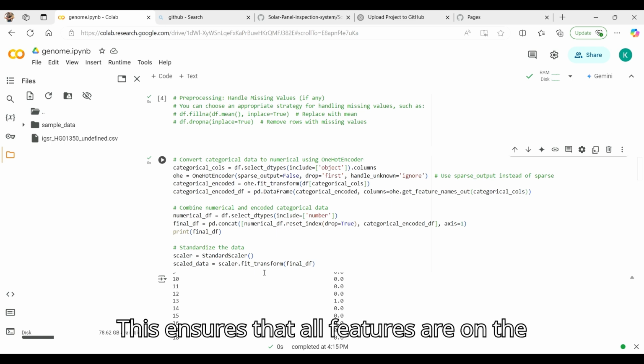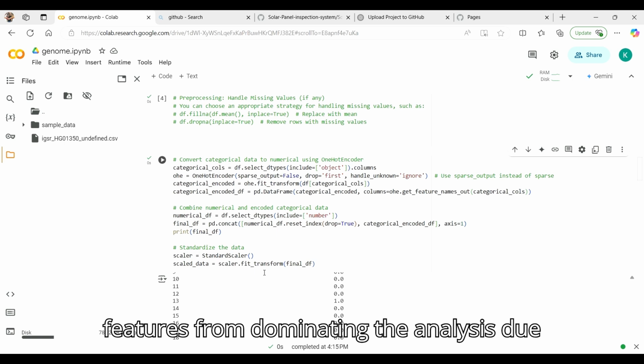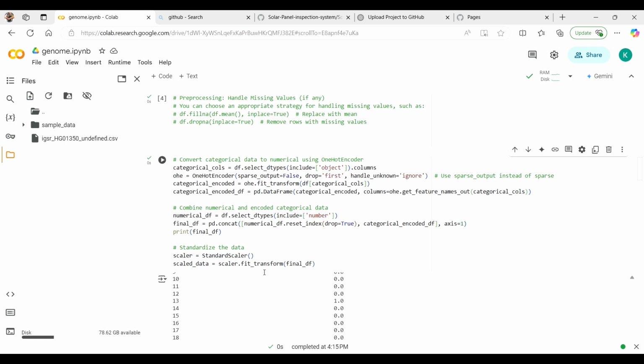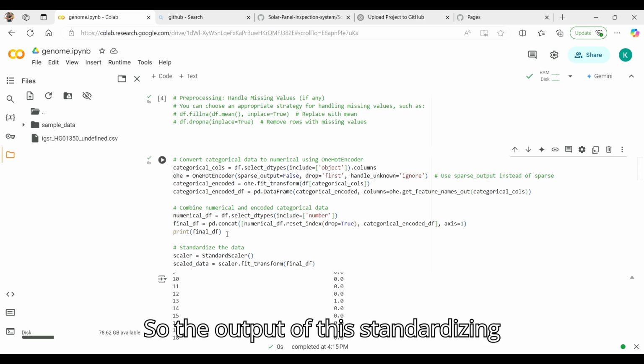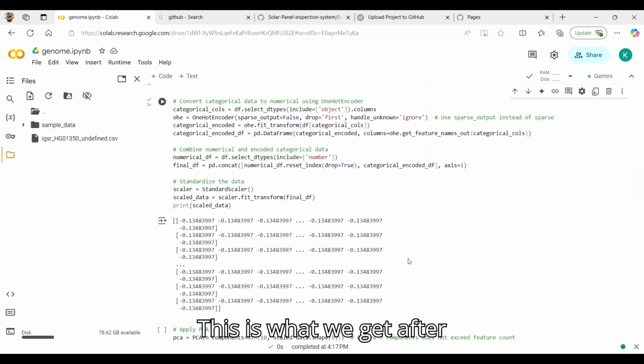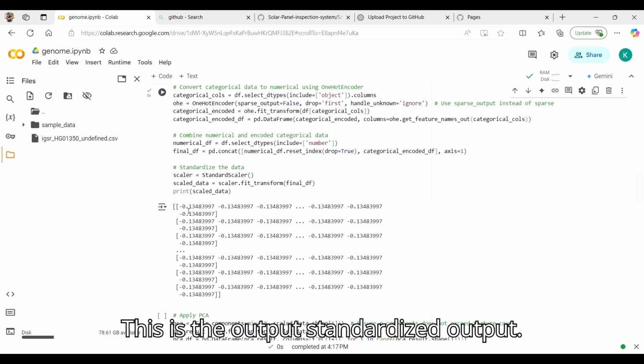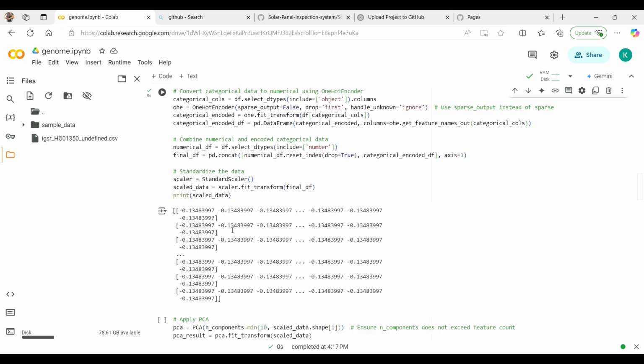This ensures that all features are on the same scale, preventing any single feature from dominating the analysis due to its magnitude. This is what we get after standardizing the data, the standardized output.